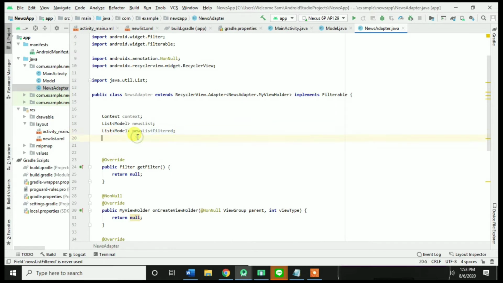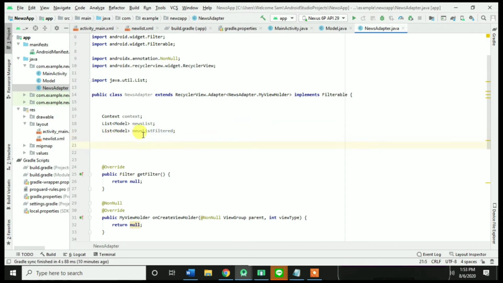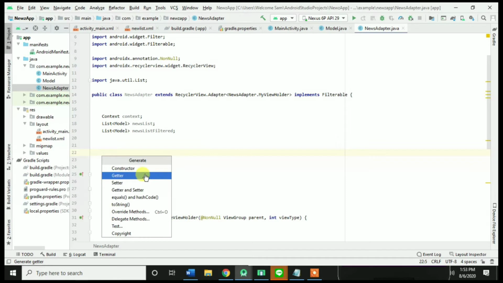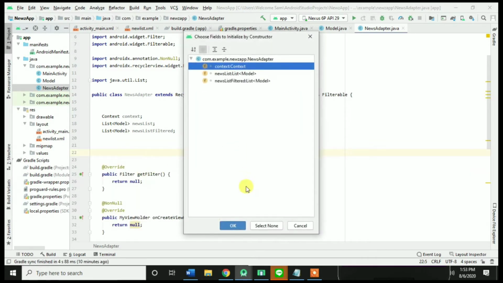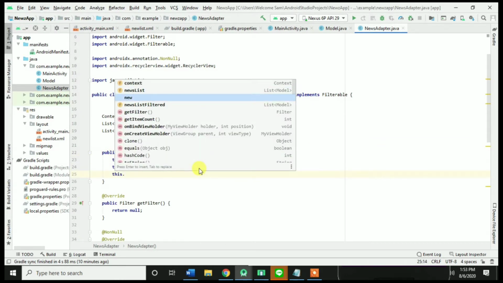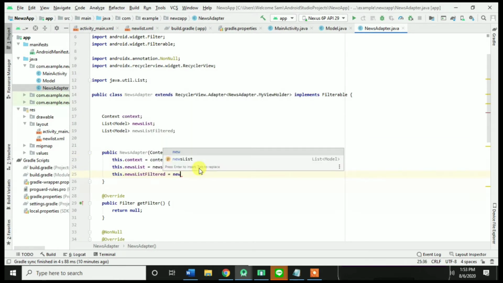But in this project I'm doing it, so we can just take it like that. And we're going to create one constructor again. Okay, so we're going to take these two values, and here it is equal to news list.